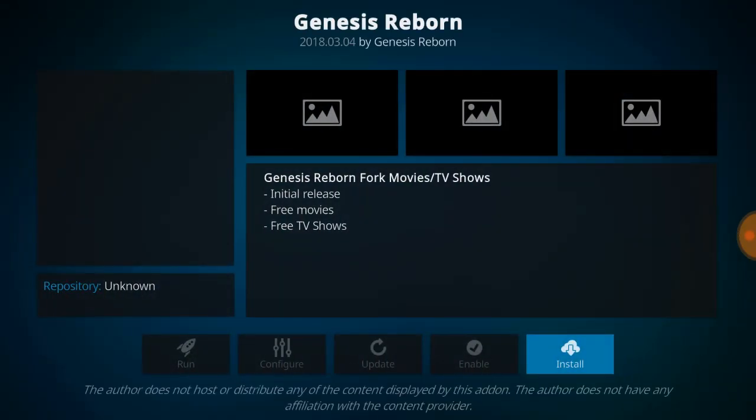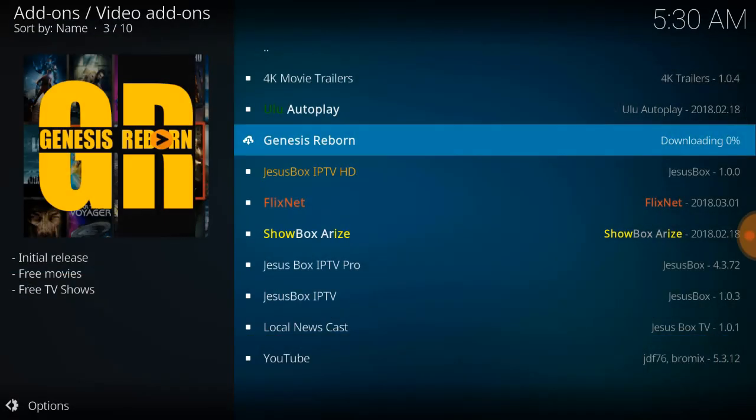You click on it. Once you click on it, you'll be brought to this place. Then here you click on install. Now we wait for it to download. It's still downloading. It will download the file and then install the necessary add-ons on this folder. So we wait for it to install and then we continue with the tutorial.